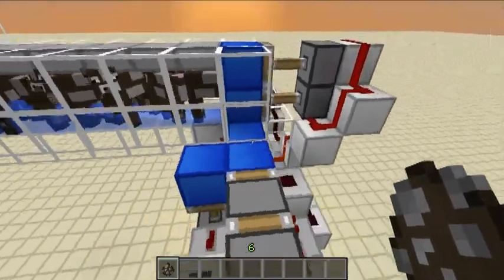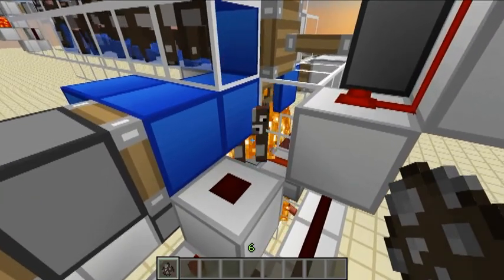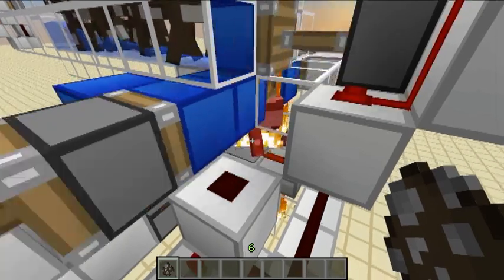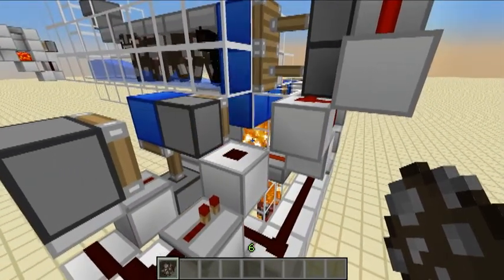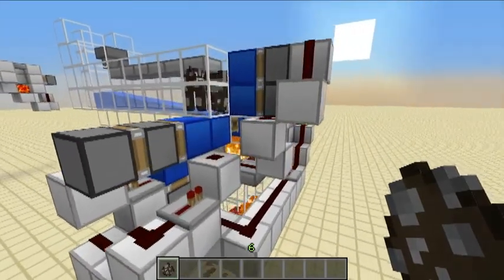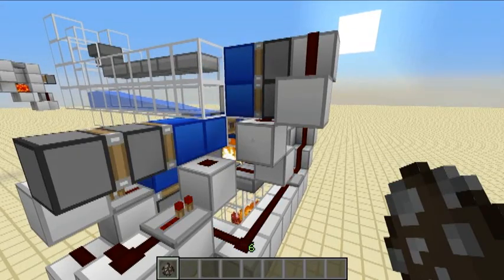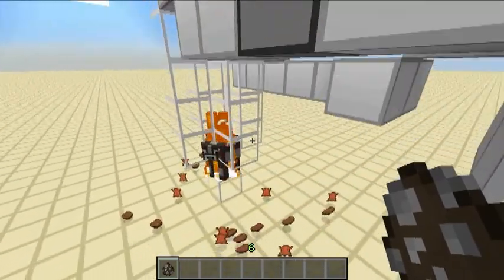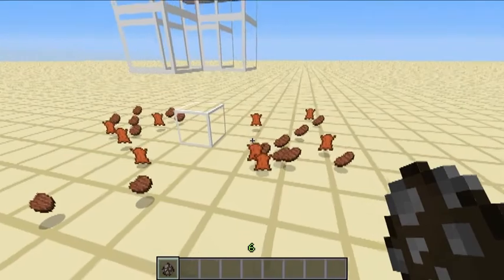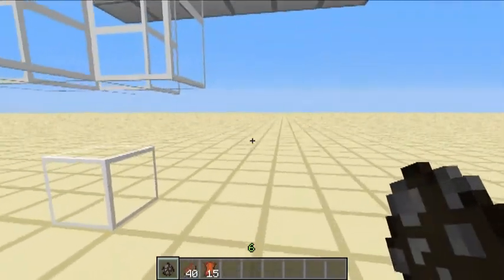I'm calling it the Loom because of the way it works. Ah, we have a jam here. And the blockage clears itself, which is quite a nice feature. So, once this has stopped running, I'll explain it. And if we look down here, just wait for these cows to die. There we go. All of this cooked meat and leather, which is exactly what we want from cows.